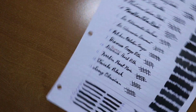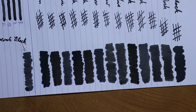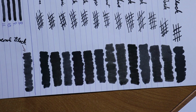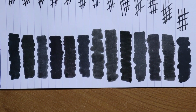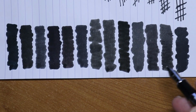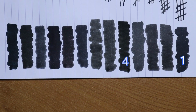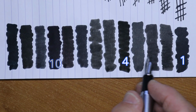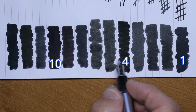So let's take a look at these. Now let's see, I'm going to zoom in just a little bit down here. I'm going to write these down on my tablet as I go through them, but my first impressions as far as the swatches. So on just looking at the swatches here, right off the bat, I'm seeing number 1, number 4, number 10. So we got 1. This is 4, even though it's the 5th one down this way. That's 4. And then I'm looking at 10.